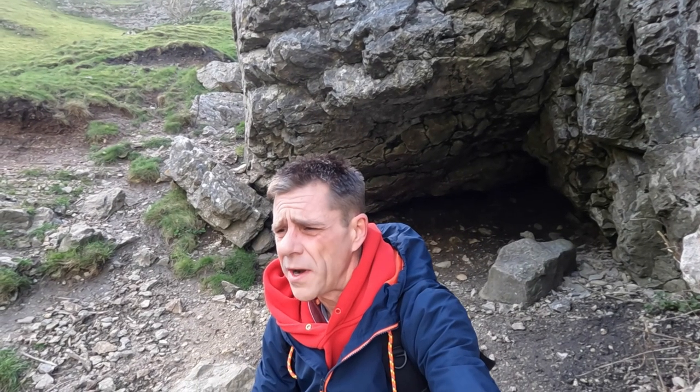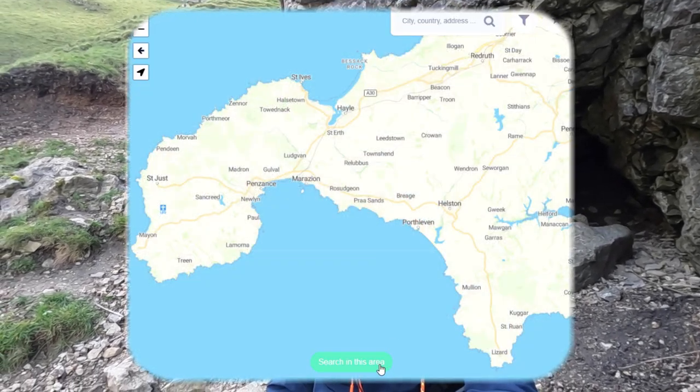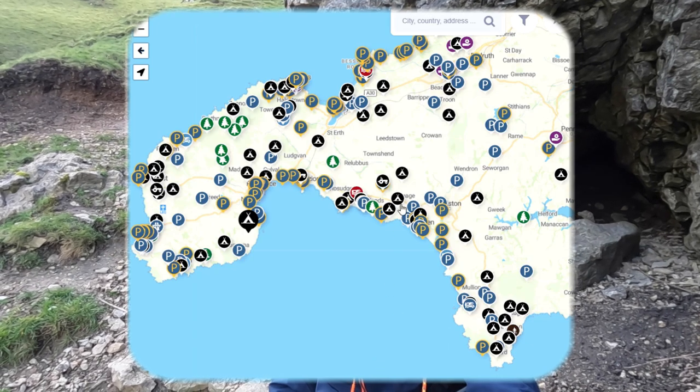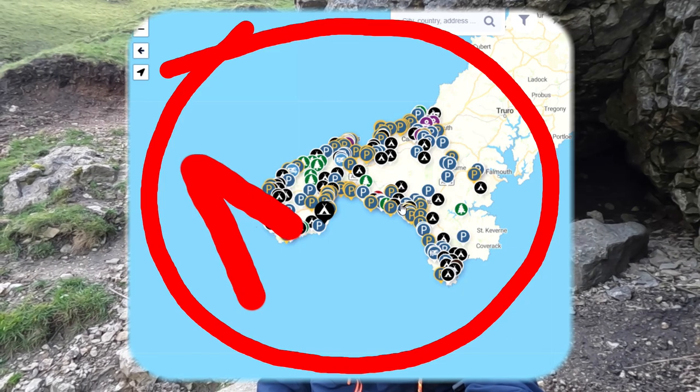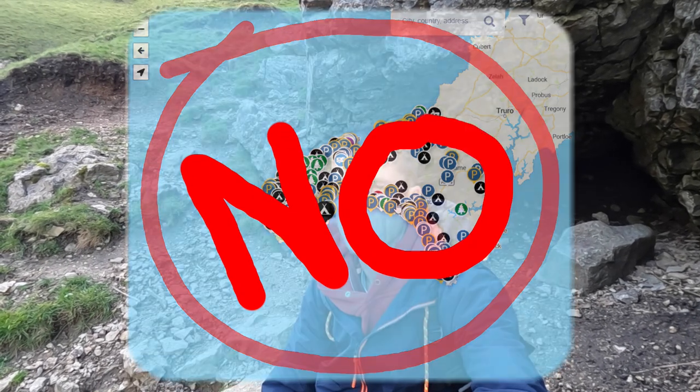If ever there was a winner for the unfriendliest, nastiest place to go for overnighting, well yeah, welcome to Cornwall. There must be, on Park4Night, over 100 spots that you can park at, supposedly overnight. And after trawling through all of them, 92 of them have got signs up saying no overnight parking. And the remaining 8 have had no reviews since like August last year. So no idea whether they've got signs by now as well. They don't want you there.